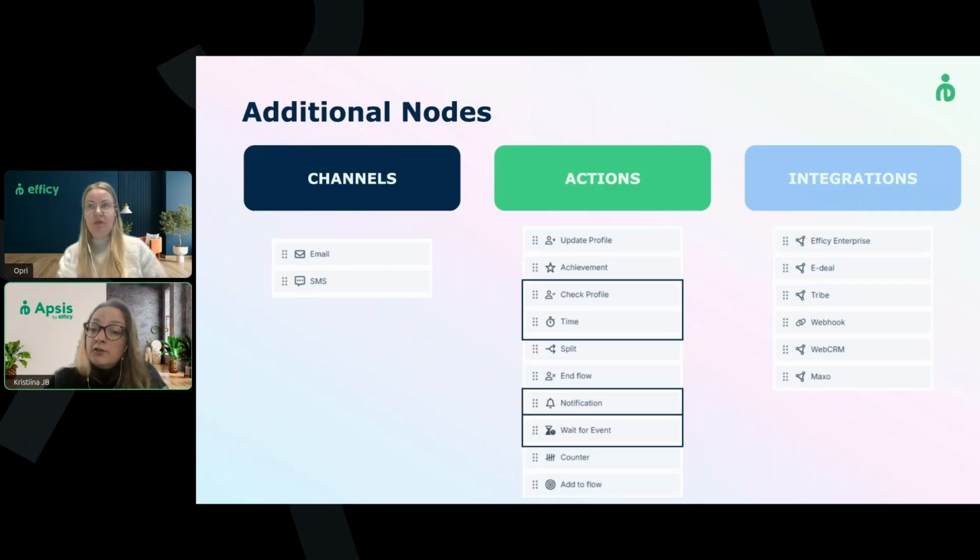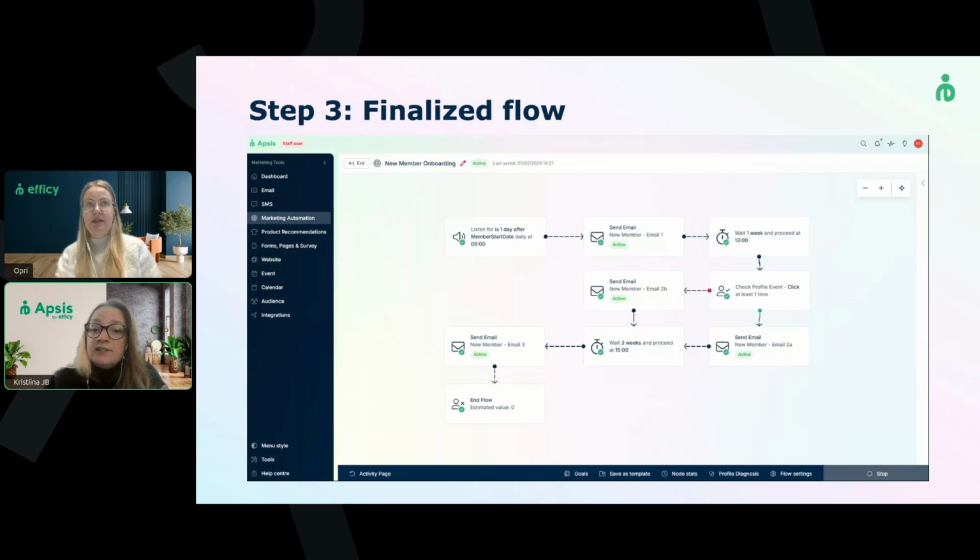I think we can just move on. I'll show you a bit of a more finalized version. In this case, we had the flow, but we can also see here that we have finalized the different steps. In the emails, we have also added the content that we want to work with. And this is now an activated marketing automation flow. So everything is set, and now we can have the flow work on its own. But again, going back, we need to revisit, review and optimize.